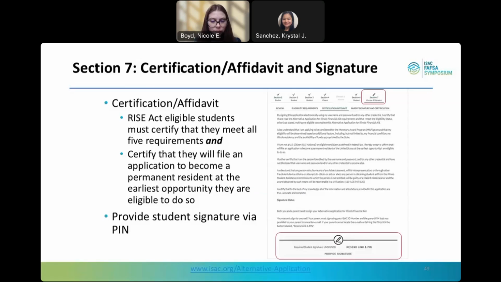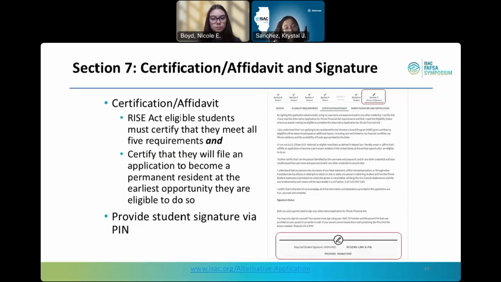The way I find that it is a little bit hidden in there. Once a student gets to section 7, I didn't have a chance to type this out, so I'm going to say it verbally. They can go on to that bottom. It's right now highlighted in red. I always look for that little pencil icon because it's generally underneath it. It'll say required student signature, and it'll let them know if it's signed or unsigned. If it is unsigned, they can hit that provide signature. So the letters provide signature.